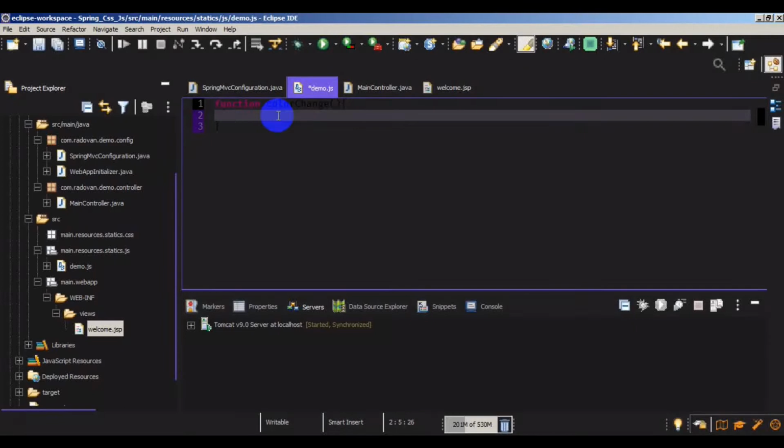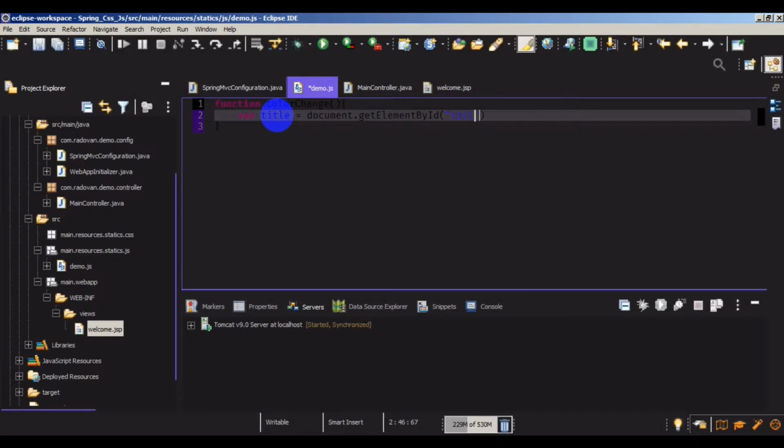Inside we can define one variable, title, which will be equal to, now let's call one JavaScript function, document.getElementById, and we will write title.